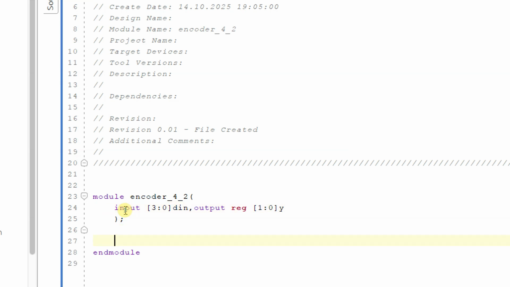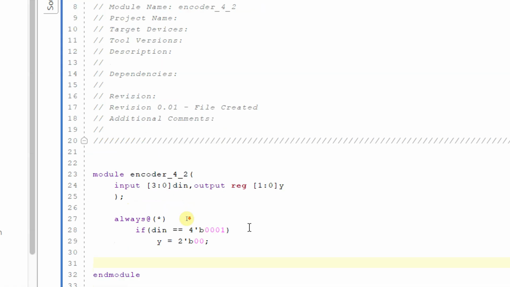Now within an always block, what I'm going to write is: if din is equal to 4'b0001, then my output y is equal to 2'b00. I'm going to write my encoder using if else. Else if my din is equal to 4'b0010, then my output y is equal to 2'b01.